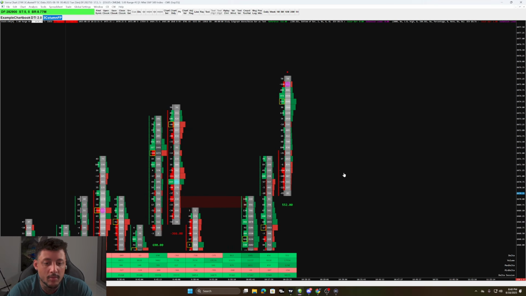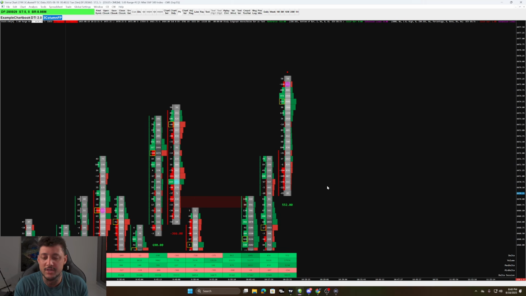Now, before I get a little bit more in depth with the entry and how you could have taken advantage of this, what I want you guys to know is that this is a delta footprint chart. I'm not telling you guys you need to change your trading strategy. You don't. But if you implement using a delta footprint chart, it's going to allow you to confirm strength in the markets by looking at imbalances. It's going to allow you to confirm potential reversals by identifying absorption. And it's also going to tell you the aggressor and who is in control of that market.